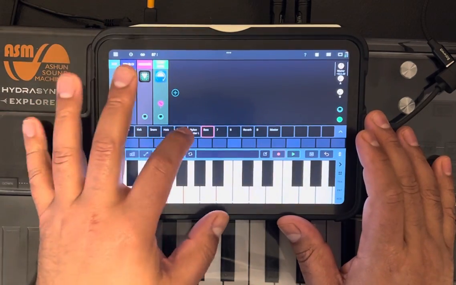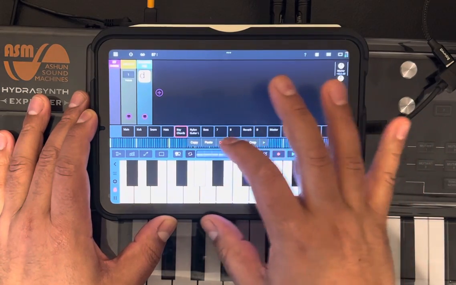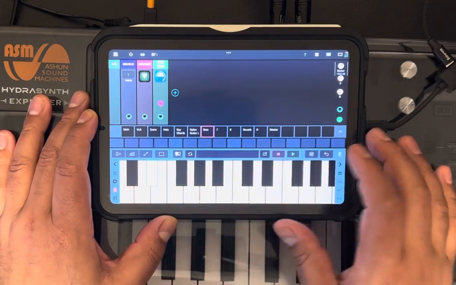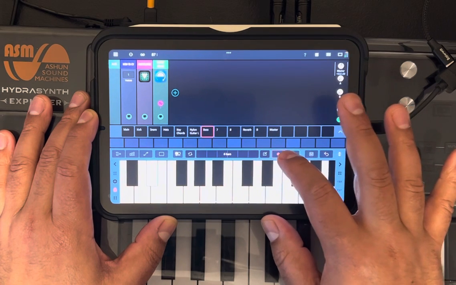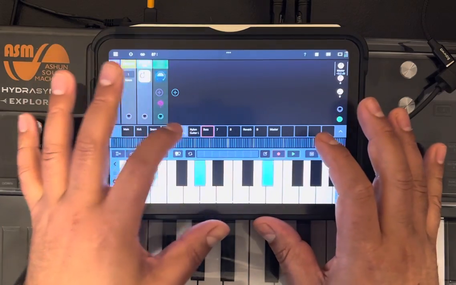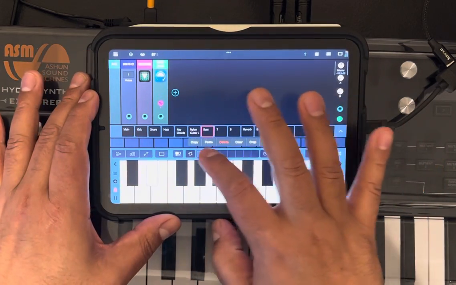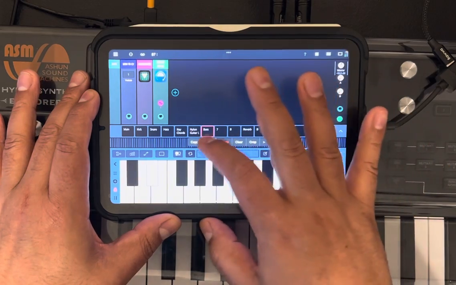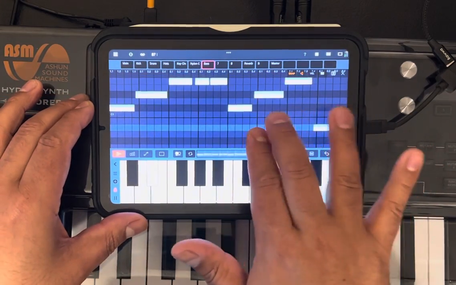Just say bass. You can literally highlight these and go copy, then touch your bass. Highlight. How many bars was that? Was that 8? I'm going to put it at 8. I think it was 8. Let's just go back and make sure. Yeah, that's definitely 8. All right. Then you could go here and then go paste. Boom. And now you have the piano chords.